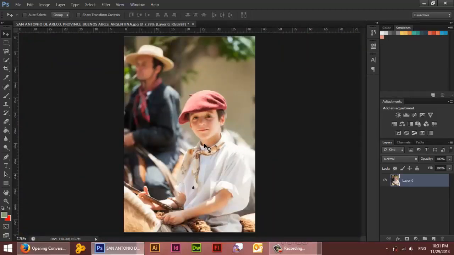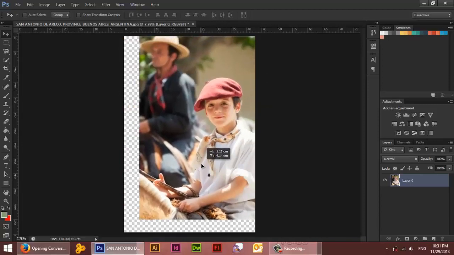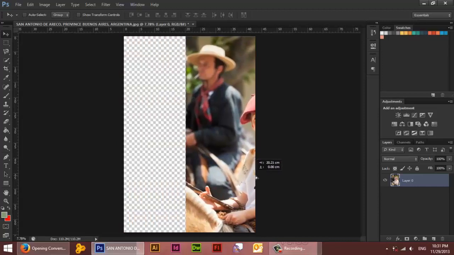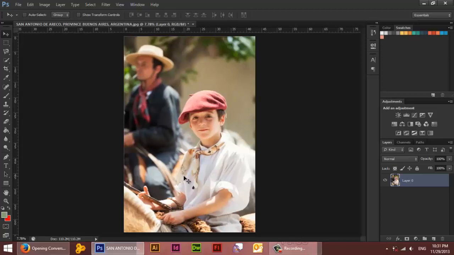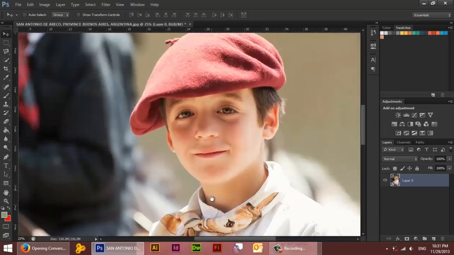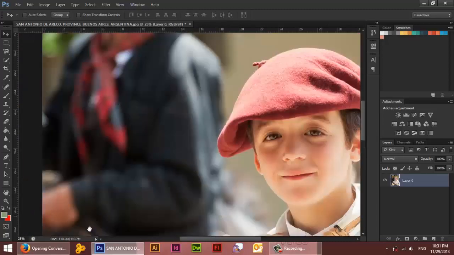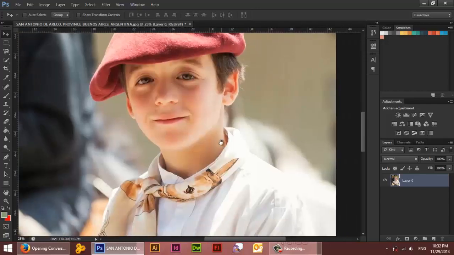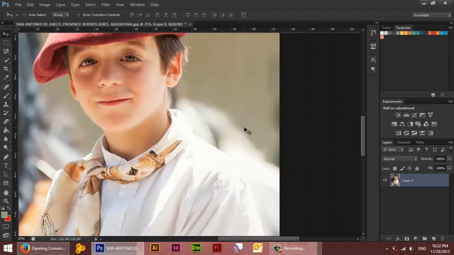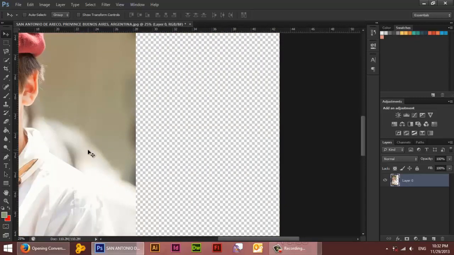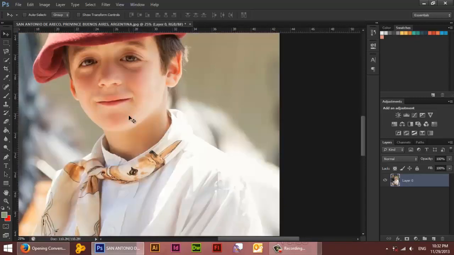Now I'm not holding the spacebar key, and if I hold my mouse key and the move tool is selected, you see I could move the image outside of the panel that I have in the background. But if I zoom in further, and if I hold the spacebar key, I could always move within the image without moving the image regarding its background, the panel in the background. So as you see, if I release the spacebar key, and if I move the mouse by holding, you see I could move it from its background. And that's one trick you could use.